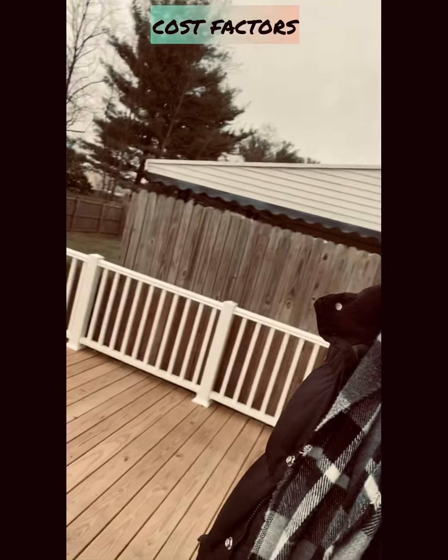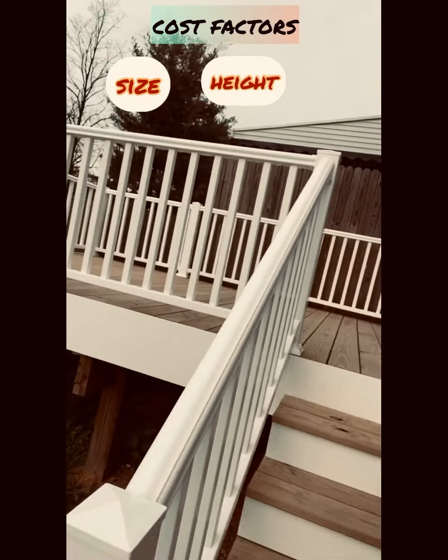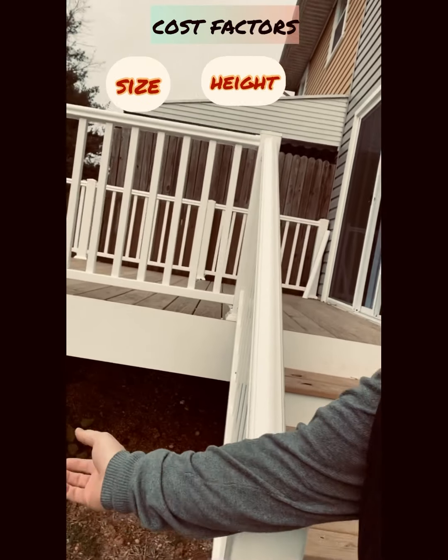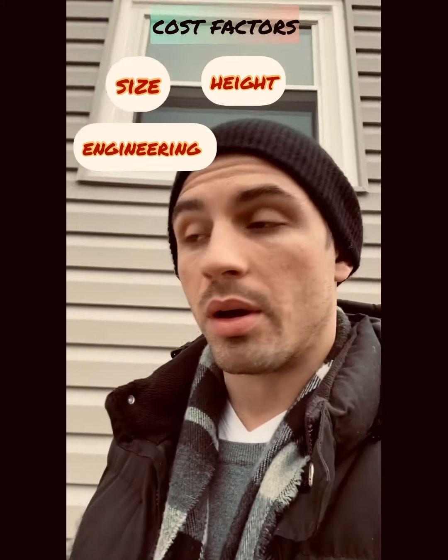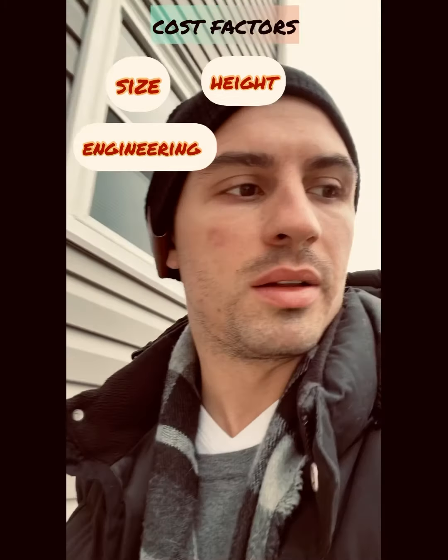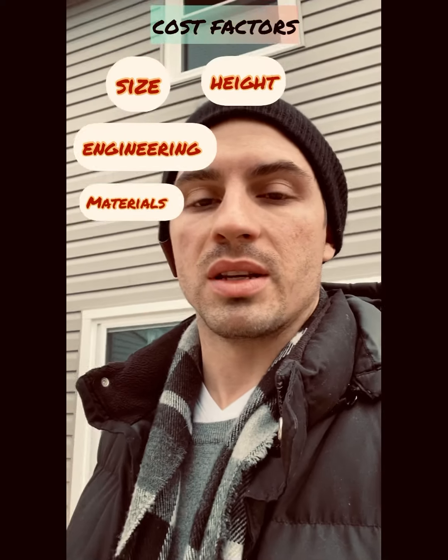When you go to build your deck, there are materials you can use, and people always ask about price. It's going to depend on the size of the deck and also the height from the ground. The footers and support systems matter — we'd like to see cement on the ground rather than footers directly in contact with the grass, though contractors do have different styles and support systems. Price is also based on the grade of the ground: are you on a slope, or is it flat?